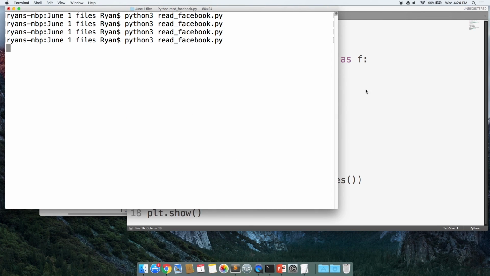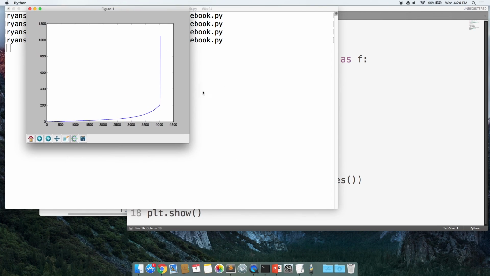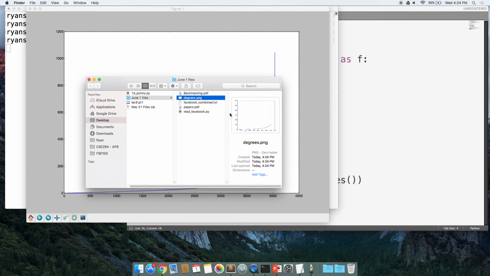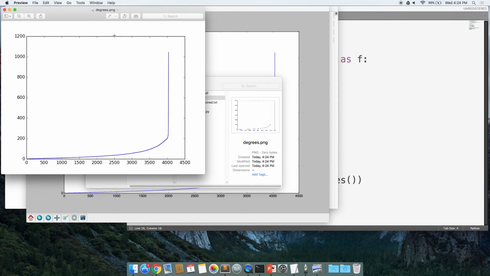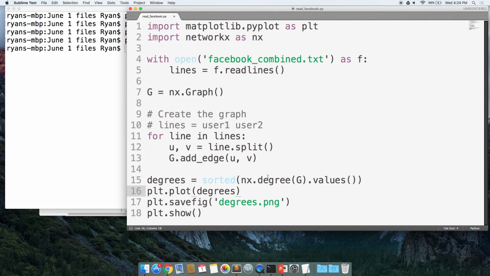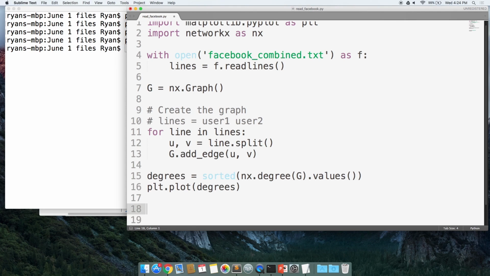Actually, let's just run that again. You can see that there aren't any names associated with the axes, right? Like if I wanted to use my figure in a paper or something, I don't have a title here, or axis labels. So you can actually set labels here if you want to. What you do with this is you call plt.ylabel, and you can guess that means the label of the y-axis.